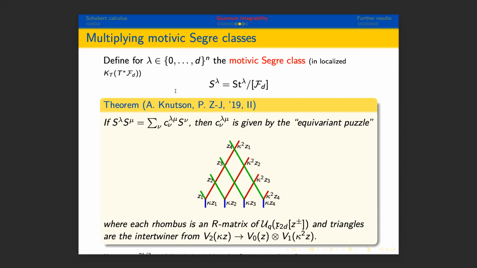We said, okay, you take this kind of abstract puzzle like this, you fix the parameters, the spectral parameters, in some clever way. There's some funny business going on, it's not on the slide, interesting. Okay, there are some parameters missing in the theorem which you can't see. Oops, I must have changed the format. Okay, it doesn't matter. Kappa is some, again, some funny numerology. It's a cubic root of q to the power of the dual Coxeter number of the algebra or something. So there's some very fine tuning of the spectral parameters in this picture. And then the claim is that if you compute this as an intertwiner, its entries in the natural basis we have of this space are computing exactly for you the product rule of these motivic Segre classes.